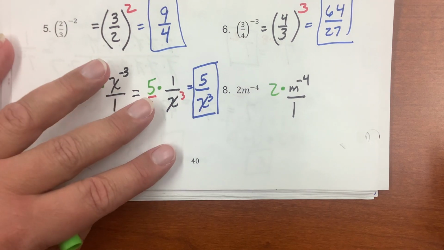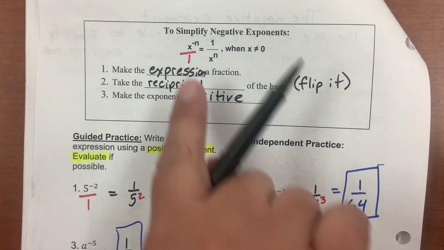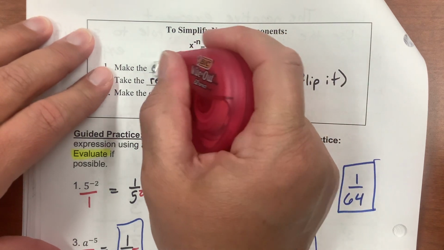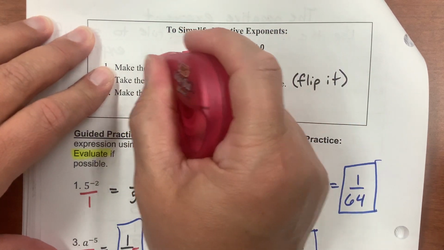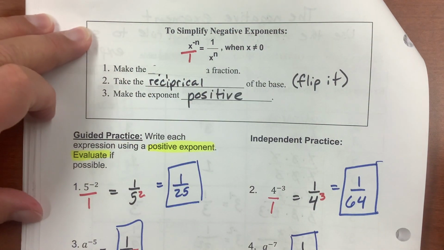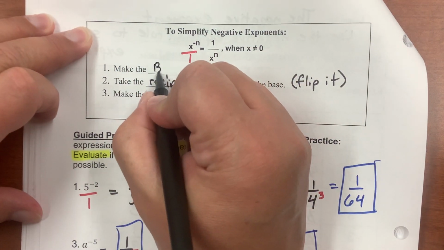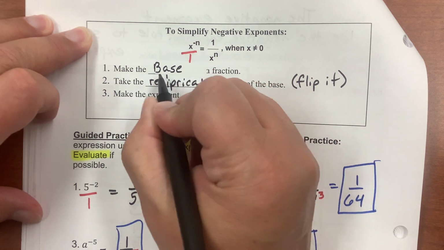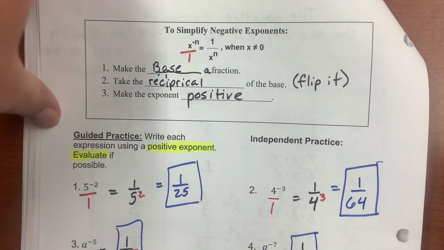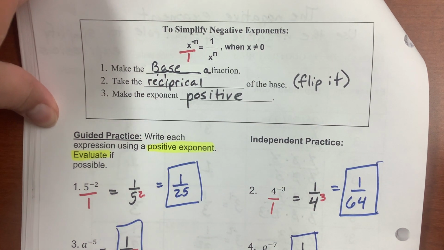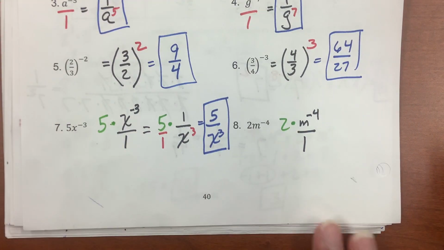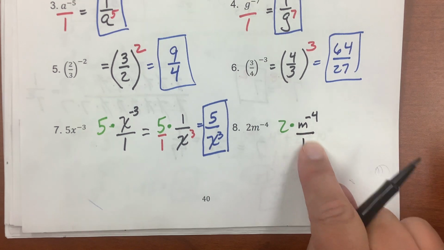So now, see, I have to come back here and look at that and say, you know what? Technically speaking, it isn't the expression that I made into a fraction, is it? Nope, that is so wrong. It's really just the base is a fraction. So make the base a fraction. I hate it when I make mistakes. Here we go. So I'm going to make the base a fraction and then reciprocate that, flip it over, and ba-bam. So now my base is a fraction.